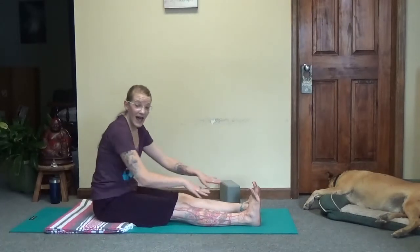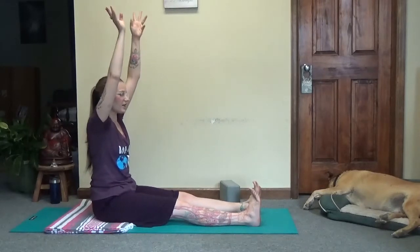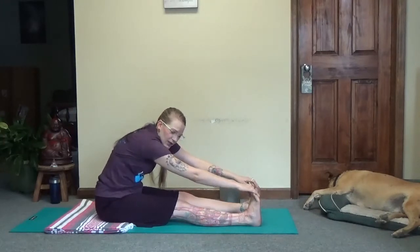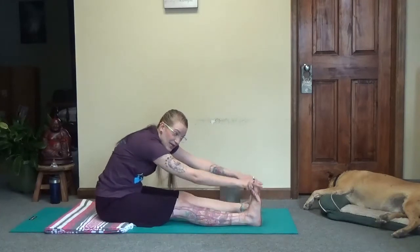You can either slide down your legs or you can take a big inhale, reaching up first and then folding over your legs. So we're going into a forward fold, reaching for your knees or your shins or your ankles, or maybe you're at your toes.